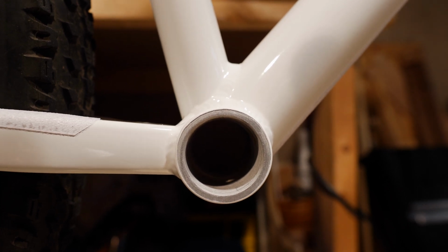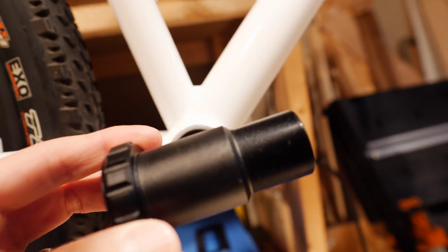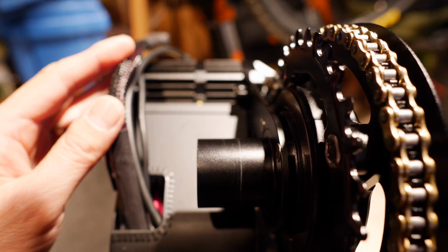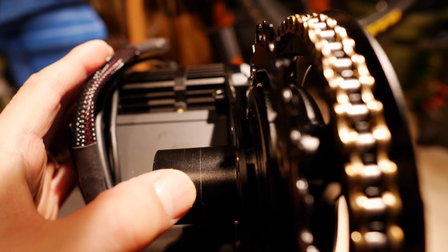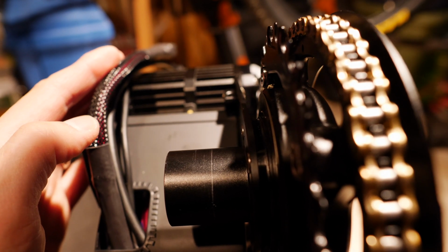And the tubes that insert in the Stealth, so this tube right here. Okay, so this tube goes quite a bit deeper than the tubes of a bottom bracket. And then similarly, the tube here on the motor, if I can get it in focus here, that tube right there, also goes much deeper than your typical bottom bracket. You can see that's the point where I got as deep as right there, that line that you can see there, and then I hit some resistance.